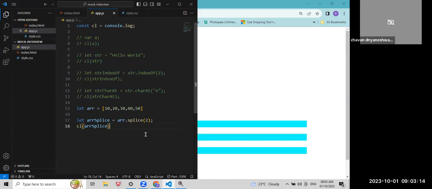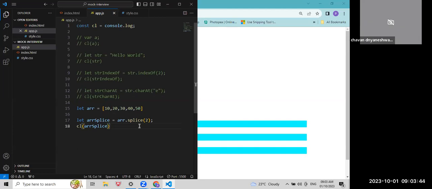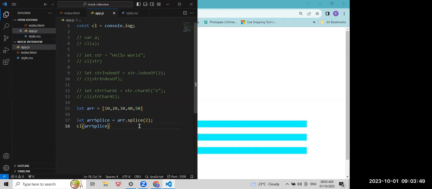So here declare an array and we have to use the splice method. We want to remove index position 2 using the splice method. Then what will be the output here? Tell me first. 10, 20. 20.